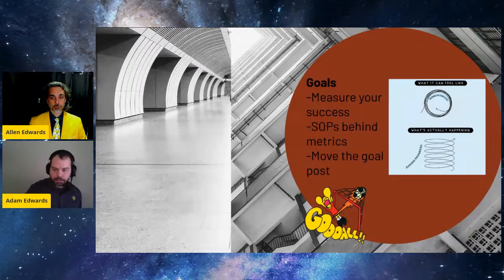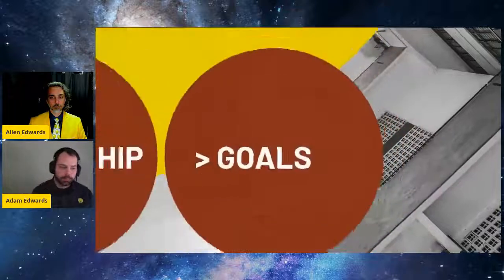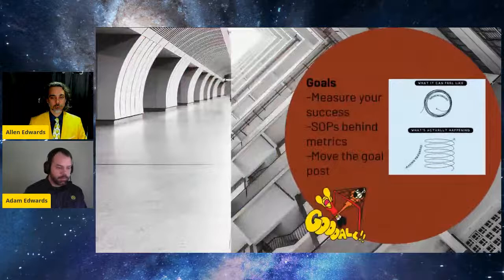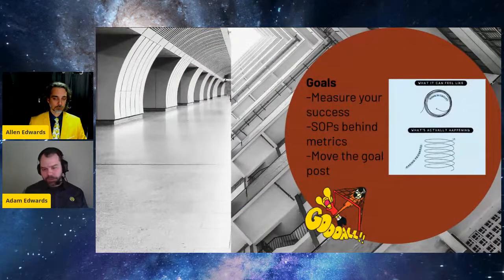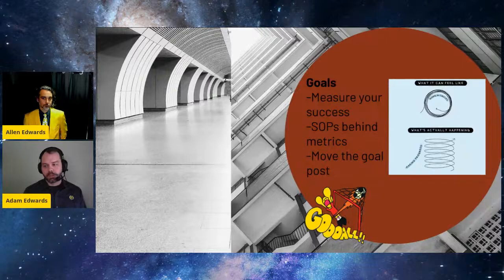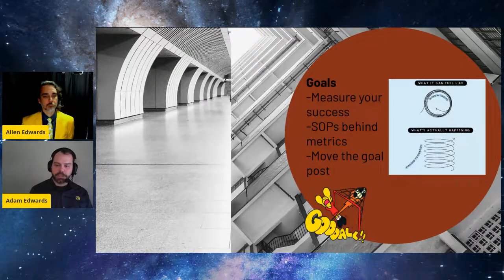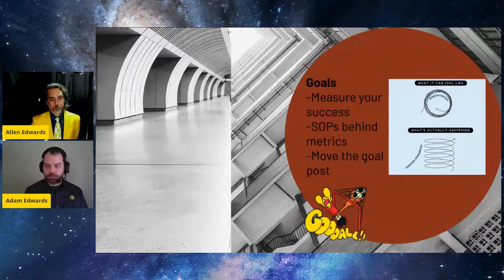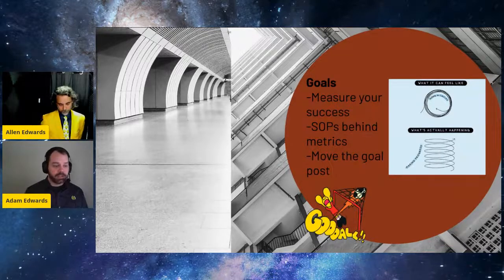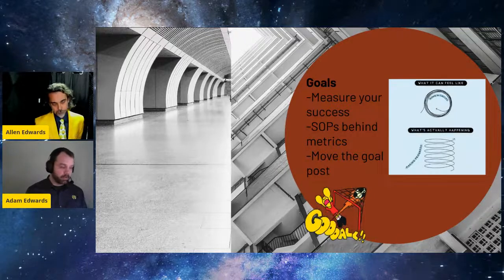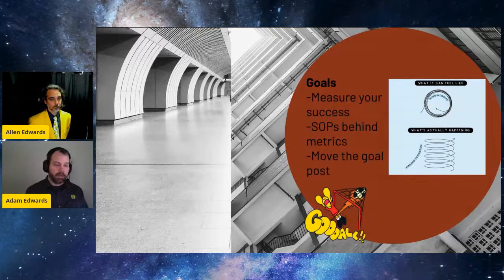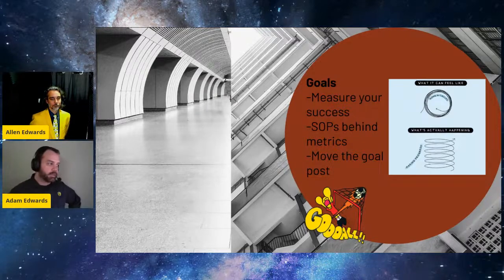Our next step in goals is understanding that there are humans behind the goals that you set. So SOPs behind metrics. If you're setting a goal or some destination, we want to understand the human element and understand that it will take them time. They will have challenges. Plan in some contingency for some extra time just in case things don't go well. Thinking about this quarter, we have 12 weeks in a quarter, right? Not this quarter. At the end of the year, we might have 10 weeks, and then there are some holidays. Okay, so we have even less time.